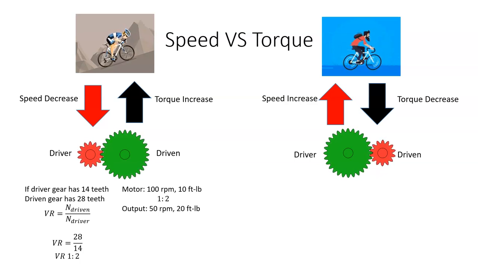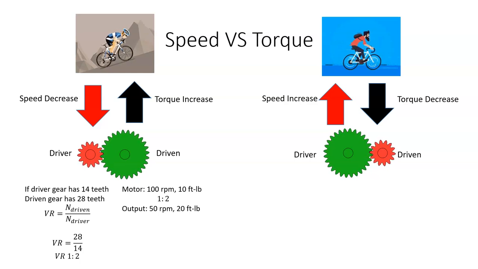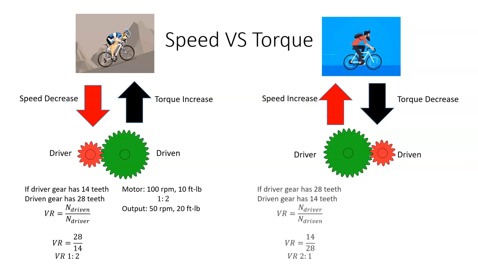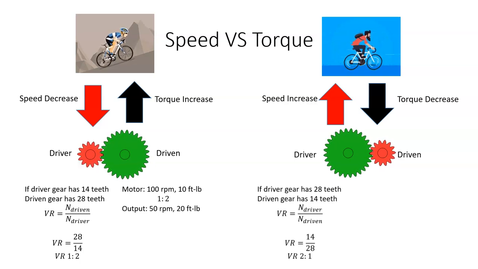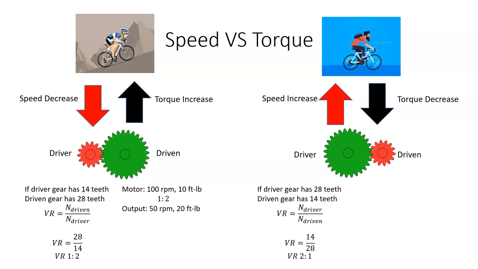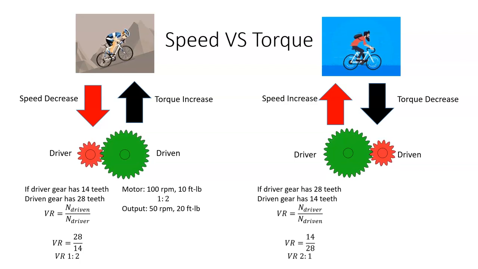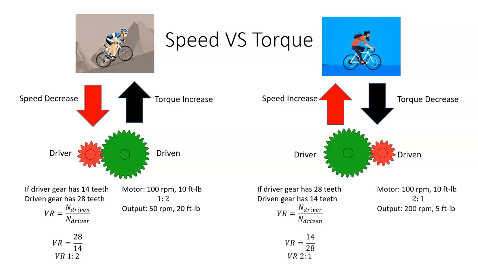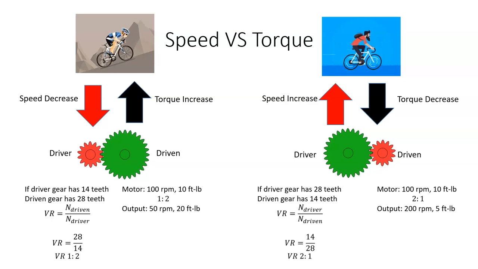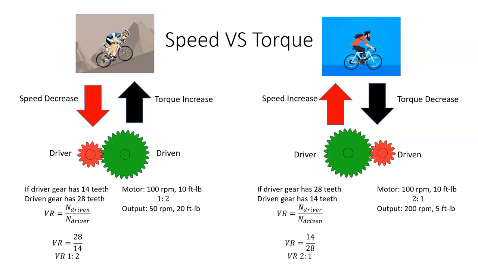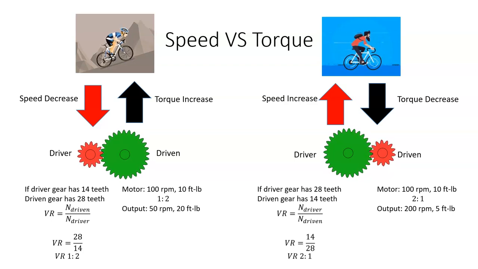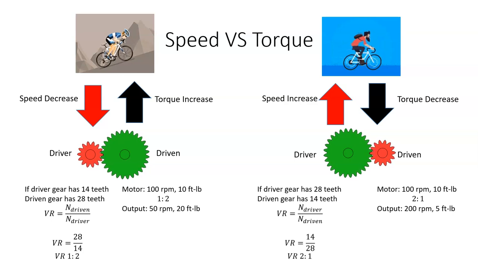And again, assuming the same diametral pitch, teeth per inch, excuse me. If we look at that in just calculation of our velocity ratio, driver to driven, you end up with 14 to 28, which is 2 to 1. So if you have a motor that has 100 RPM and 10 foot-pounds, you hook it up to this system, where this is the driver, you're going to end up with the driven giving you 200 RPM, but you're going to lose on the torque, which is going to give you 5 foot-pounds.